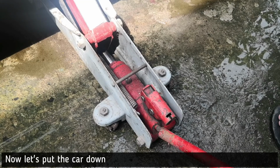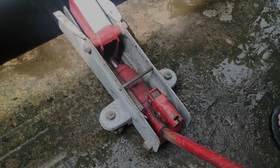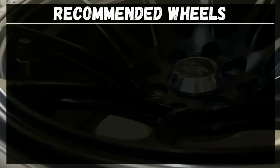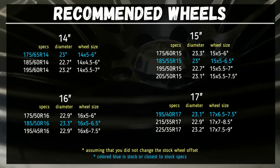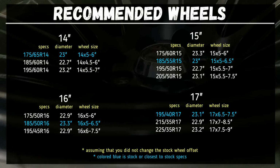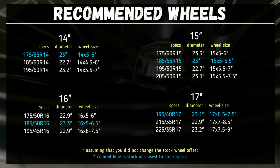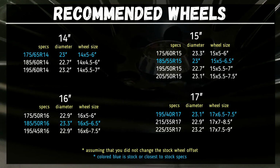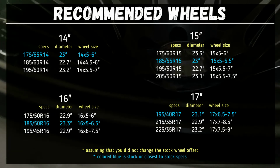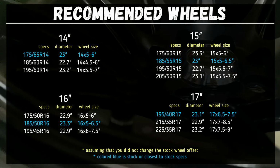Alright guys, so I hope may nakuha tayong knowledge sa video na to to help you decide on your mags upgrade. So I also have a chart here with recommended tire size if magpapalit ka into 14, 15, 16, or 17 size na mags. But please take note, recommended options lang ito based sa stock specs ng ating Brio. So meaning pwede siya mag-iba depende sa sasakyan, depende sa offset ng mags, at sa suspension setup ng inyong sasakyan. But I hope this guide will somehow help you to see what are your possible tire options.